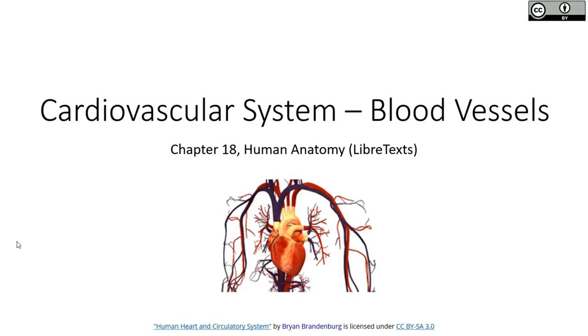All right, so our other topic for this week is chapter 18, which is blood vessels. A significant part of this chapter does go into the names of blood vessels and blood flow through the body. And I'm not really going to touch on that a whole lot in lecture. We're going to focus mostly on that information for our lab material, and that will make up the bulk of lab exam 3. This is going to be a really hard lab exam.